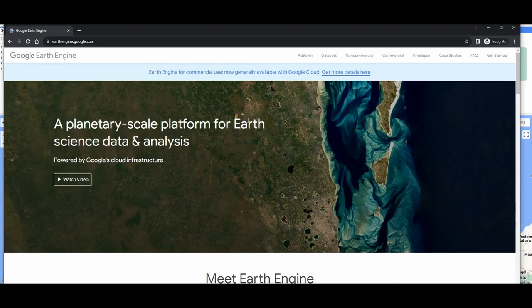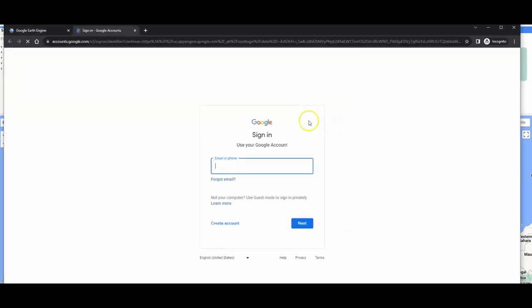Okay, now that you've got some context, what I want you to do is go to the Get Started here, and you're going to have to sign in. So if you don't have a Google account, you're going to have to create one, and there are a series of questions that you're going to need to answer, and then you have to verify things probably in that account. Please make sure you are using a Google account.